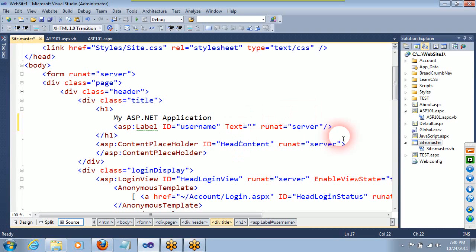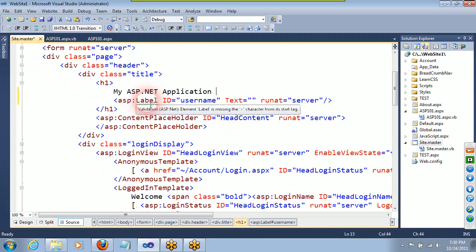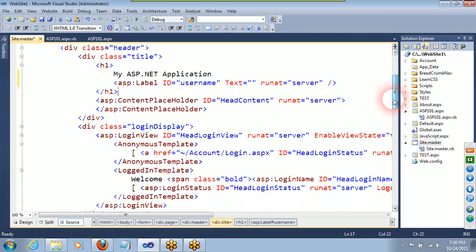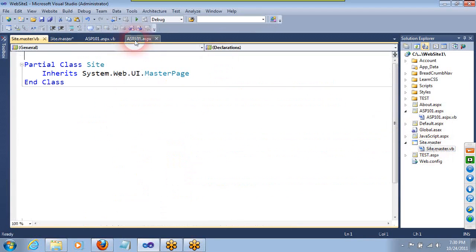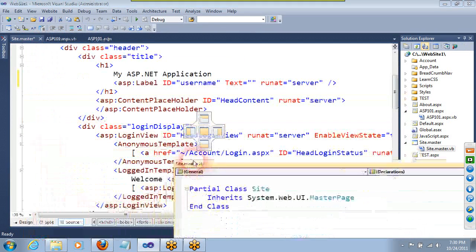You could have also dragged that out of your toolbox if you didn't want to type that. And I'm going to open up the Site Master backend.